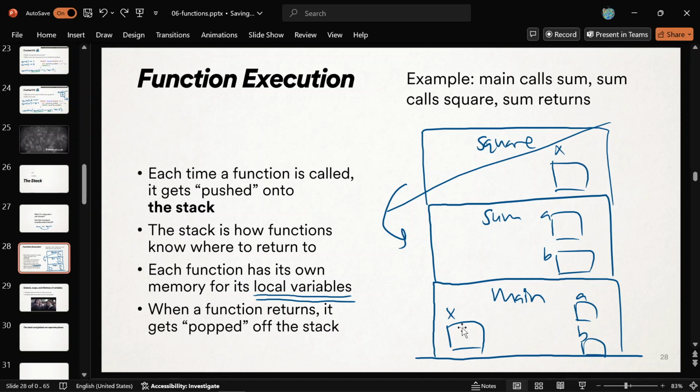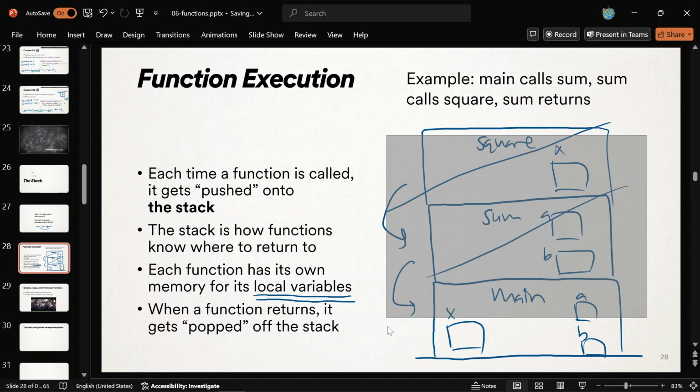And then sum does all its work, and sum has got an answer finally ready to return back to whoever called it. It knows that main called it. It's below it, all right? On this magical place called the stack, so it'll pop itself off the stack, give its answer back to main. Now we're running where we needed to run. All right, we're back in main now. So that's very, I know, vague. I'll give you a concrete example, and we'll draw stack diagrams today to make it make more sense. But yeah, this is a key piece.